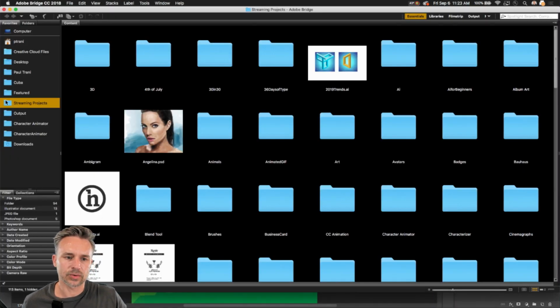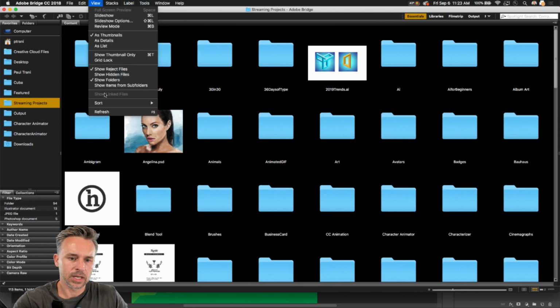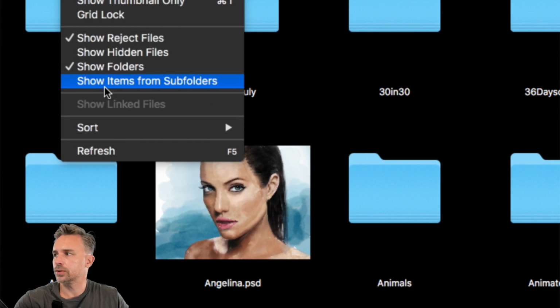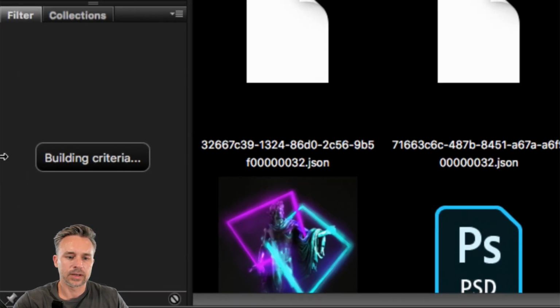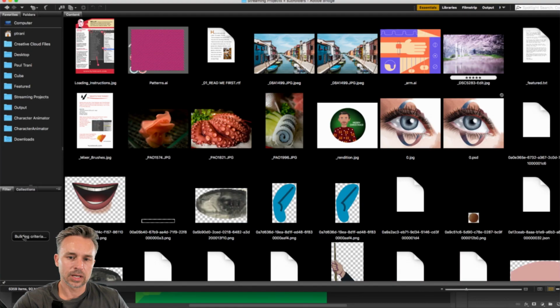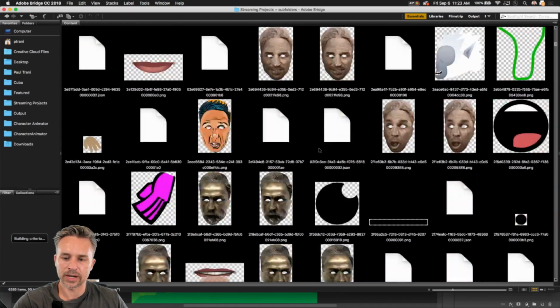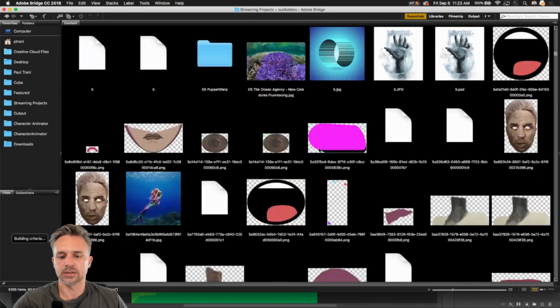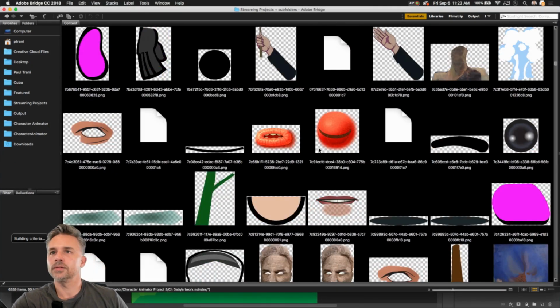So right in here, streaming projects. This is a pro tip. That's why I'm glad I'm covering this in this masterclass. Show items from subfolders right here. Show me all the items from the subfolders. It's showing me everything. And then what I want to do is filter it out. We could see this is one thing I worked on a little bit ago. I can filter that out by PSD as well. But that's what I'm doing right now, seeing all these graphics to find the one that I want. But anyways, I do not know if you're aware of that, Jordan or Desiree.